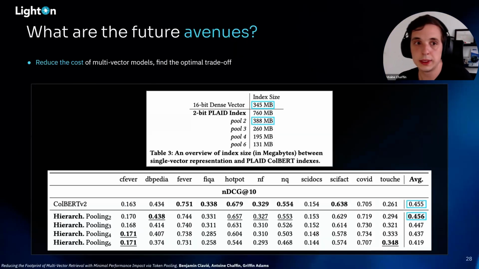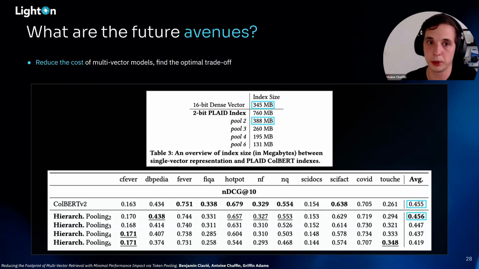And so I just want to finish this talk by presenting the promising research avenues that should make multi-vector models even more awesome. So first, as I said, a big subject is the index footprint for multi-vector models. The recently introduced methods allow us to compress the representation easily without losing too much performance, if any. And we are actually starting to get a reasonable index size that can match the size of usual dense models if you consider reasonably sized documents. And so there is more and more research on this subject to try to find the optimal trade-off between keeping all the tokens and only keeping one.